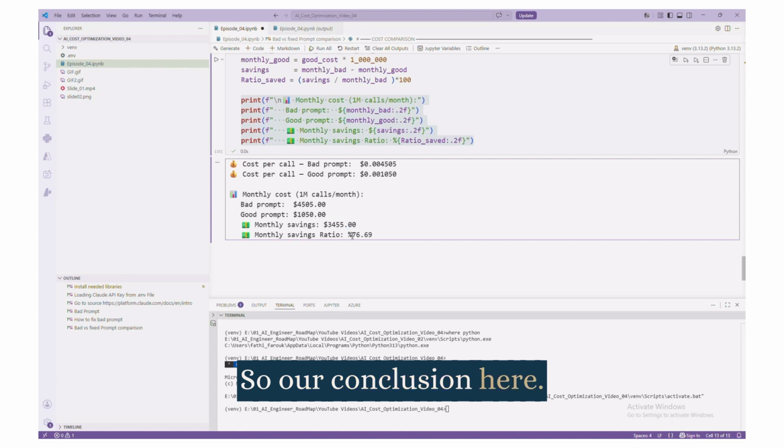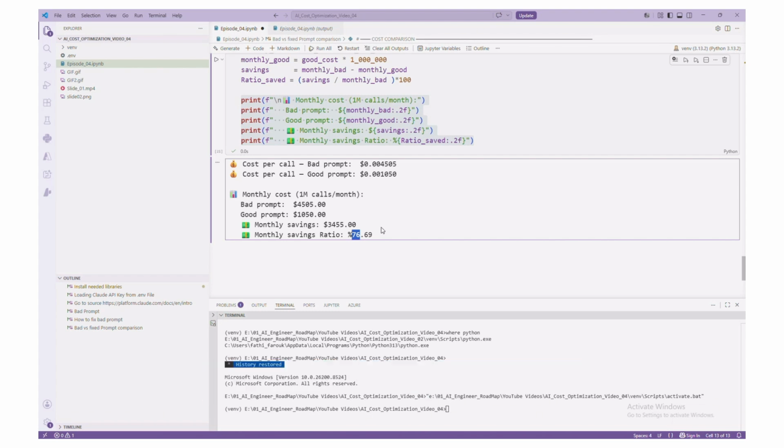So our conclusion here. No prompt instruction means the model will decide the token output length with unpredictable costs. But by defining output system instructions from the 4 types of instructions we mentioned before, you can put the output token length under your control, not the model's, hence decreasing the output token price.